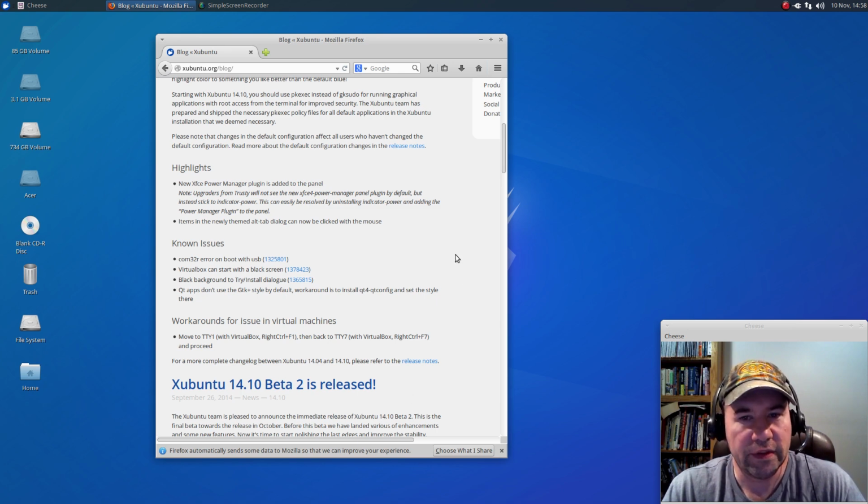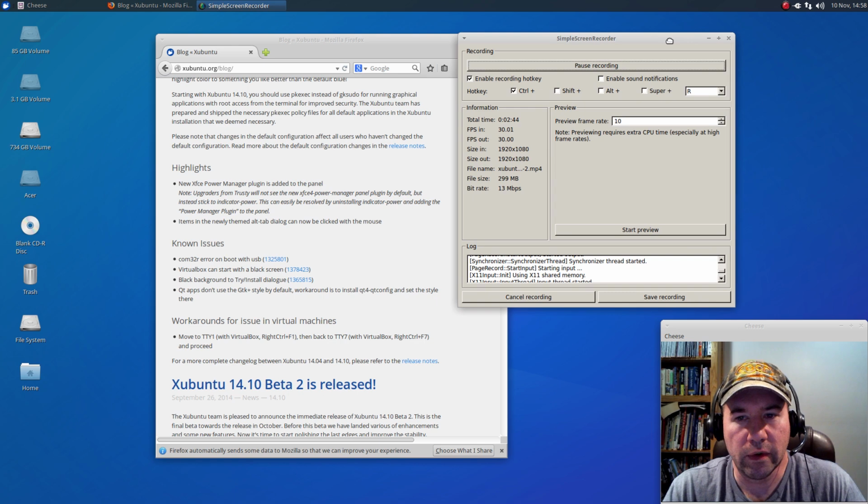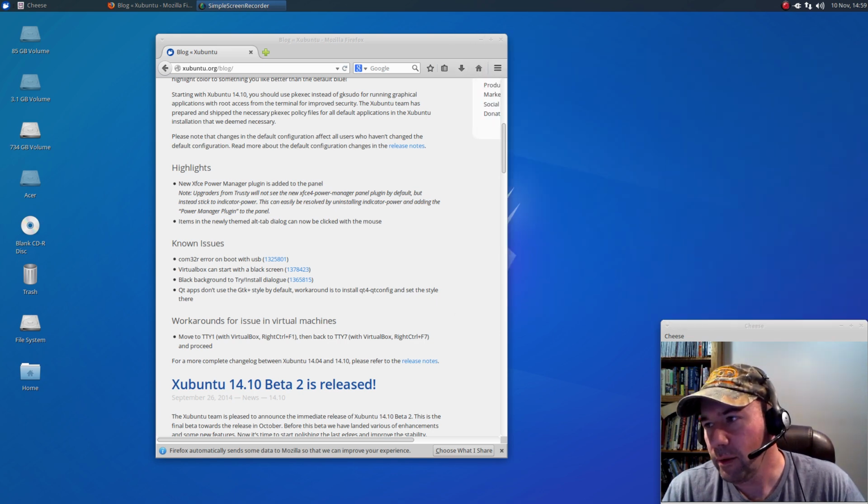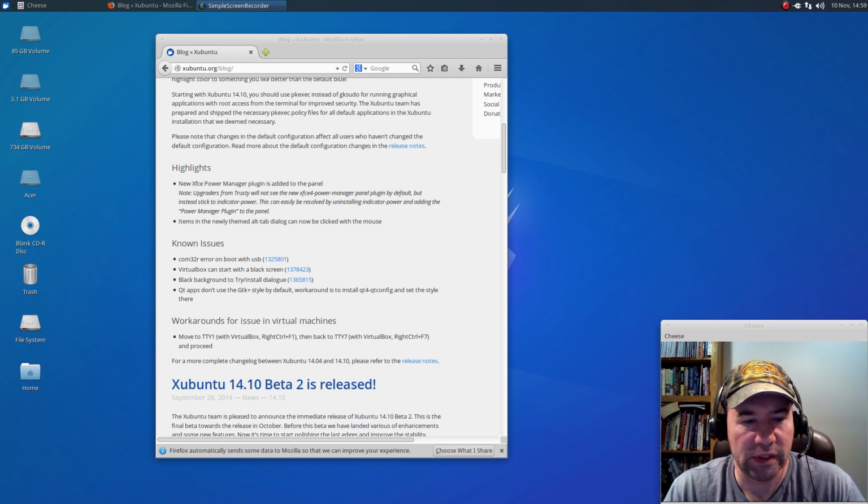You've got this nice smooth GTK look here in this window that's open. And then let me drag over Simple Screen Recorder, and it kind of looks yucky, old school, like we're still back in Windows 95 or something like that. Why couldn't you fix this? Once again, I'm being kind of critical, but again, this seems like simple fixes to me because we've seen these same errors pop up before. Why are we still dealing with them?